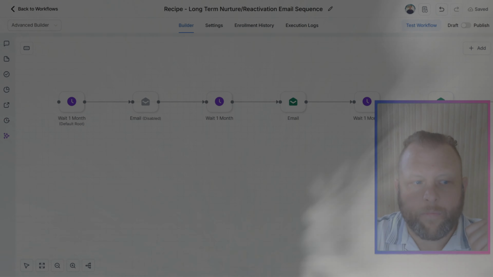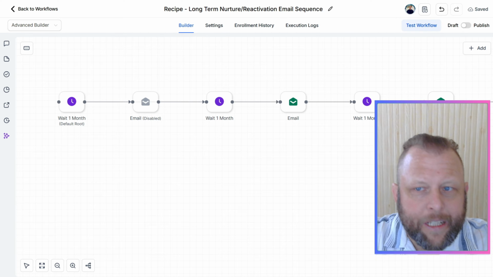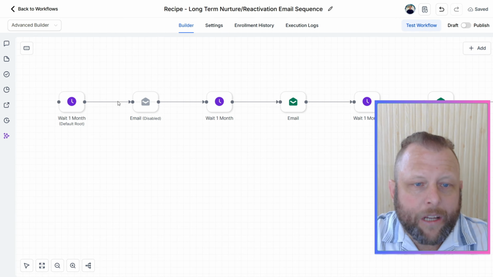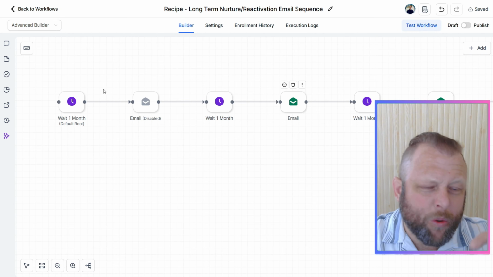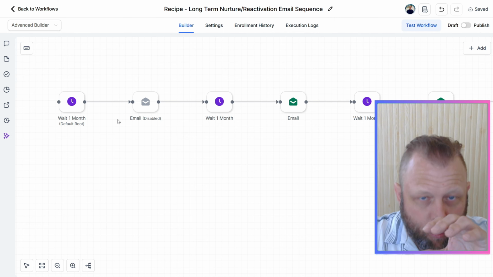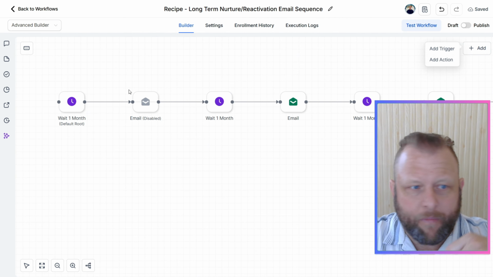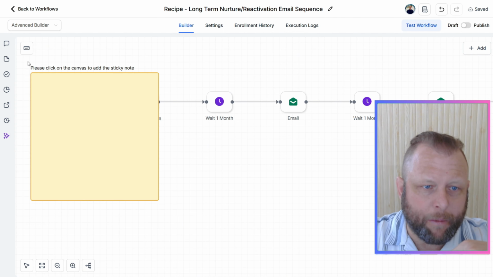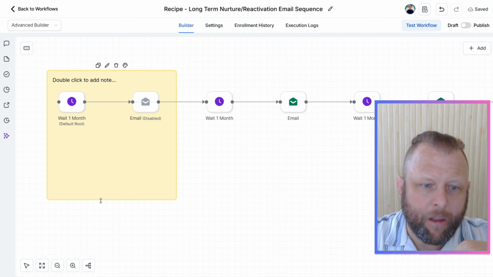So the next one, and again, this is all to make things easy for you as the automator, the workflow builder, if you're going to give it to someone else, is the ability to manage all your workflows from one screen without switching over. So obviously we can build extra steps, automations, workflows within this workflow. So it's really as easy as this might be sequence 1 for the month.